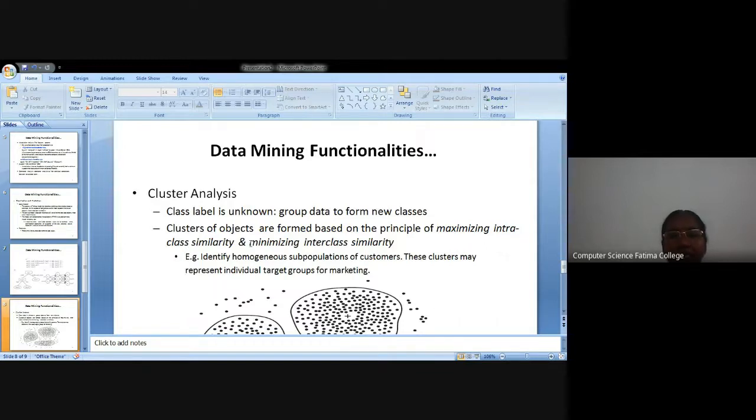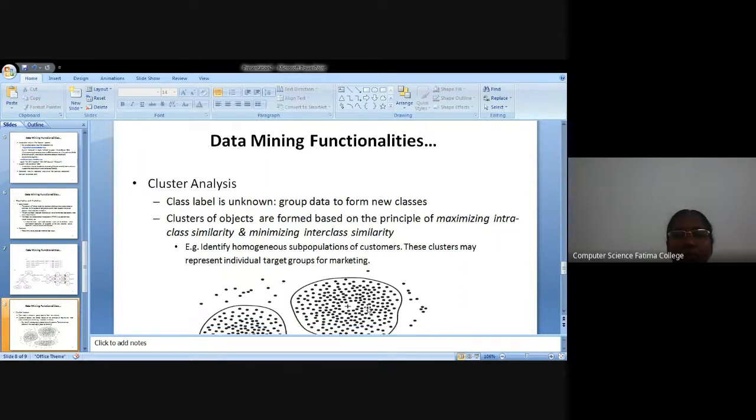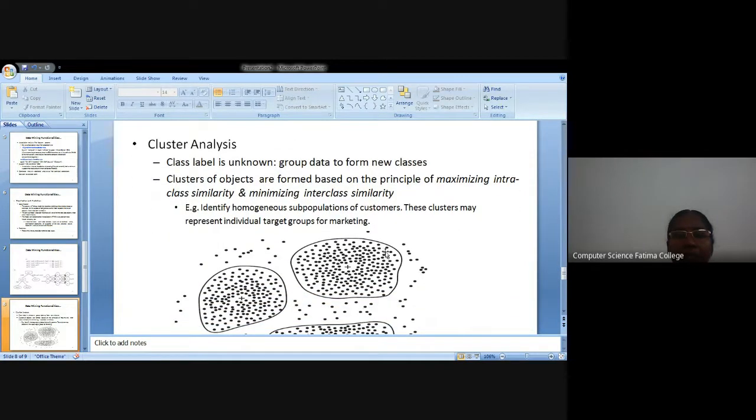The objects in those classes have similar features. Comparatively, we compare them with objects in other classes. Objects from two different classes, taken as class A and class B, are completely different: the objects from class A have features that are dissimilar from the objects of class B. So we identify homogeneous or heterogeneous features by applying cluster analysis. This represents the cluster features of objects in a particular cluster.